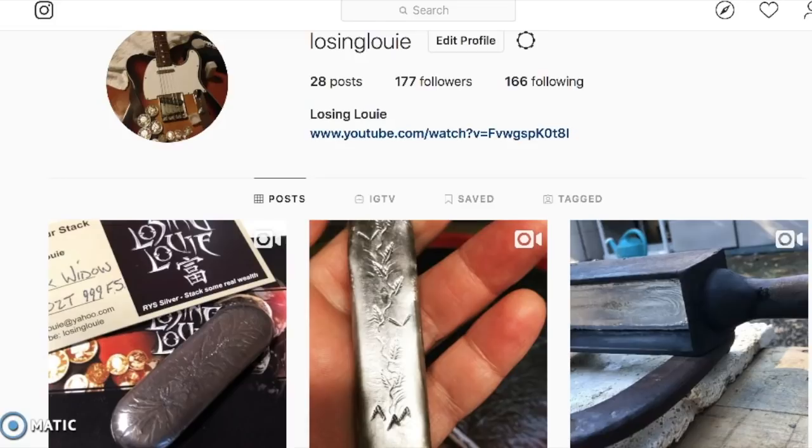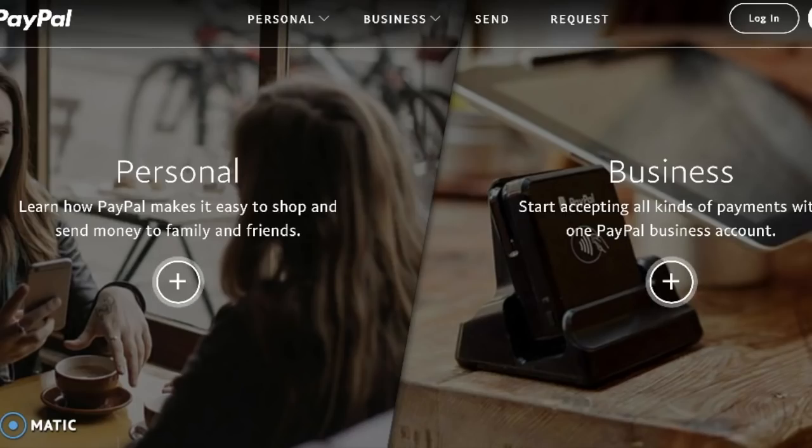Another thing you can do is establish a PayPal account. Now, PayPal is a pretty cool way to transact business, and it offers the buyer some protection, and it also offers the seller a little protection as well as low fees. So when I'm selling silver and I'm not doing a trade, which would be my preference, trading product for silver or gold, I will sell directly on PayPal. So what you can do here is establish an account. It's free. You link in your bank account and whatnot.